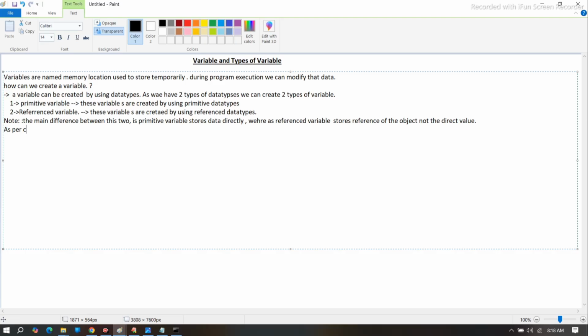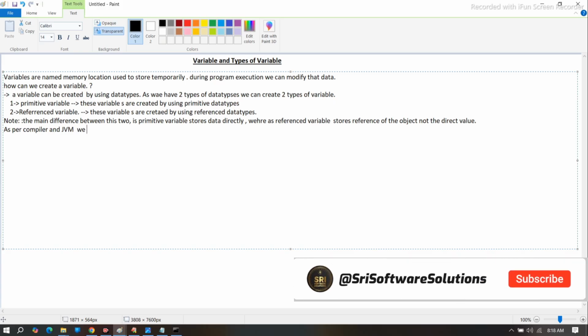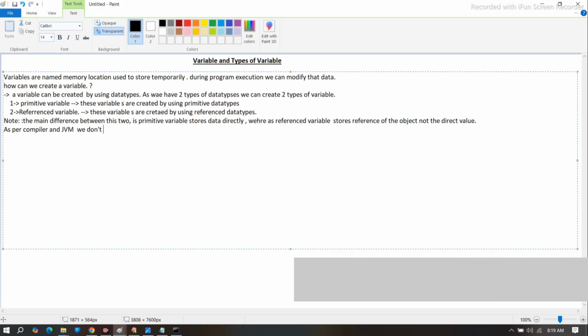As per the compiler and as per the JVM, we don't have a separate name called reference variable.